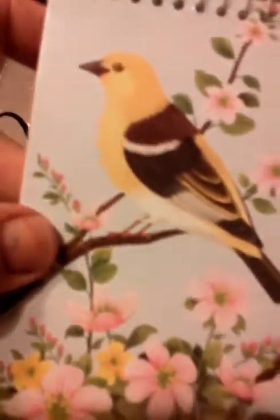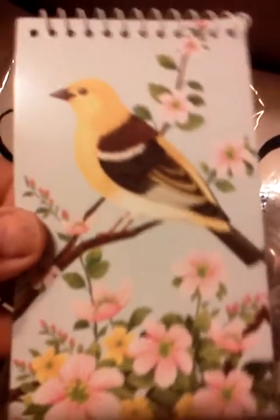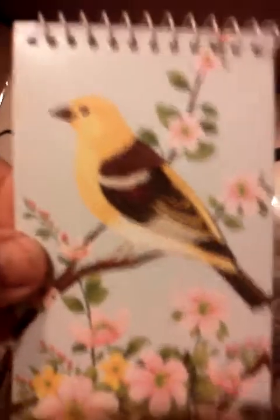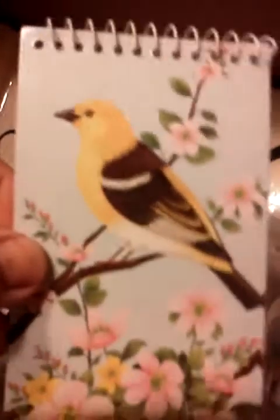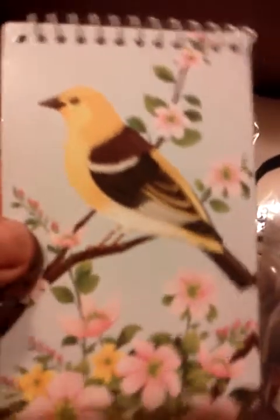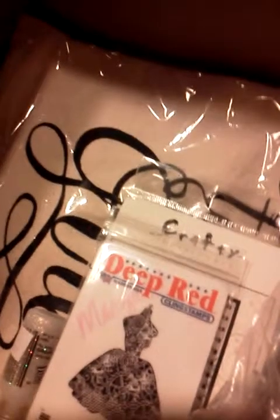And then she sent me a little bird notebook. She was telling me one day to put my swaps in it. I put my swaps in a big book, because then when you guys send me stuff, I just put whatever it is you send me and the little cards and stuff with it. Kind of like a giant smash book. It's really cool. And then, like that wasn't enough, you guys, she still sent me a whole bunch more.